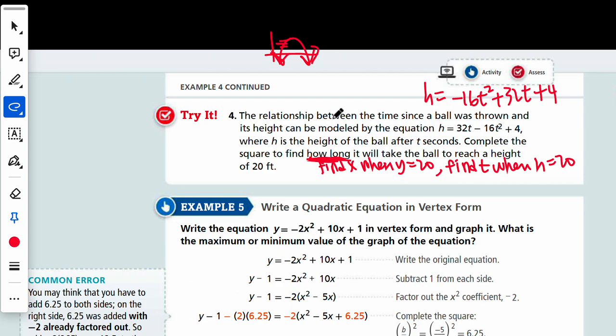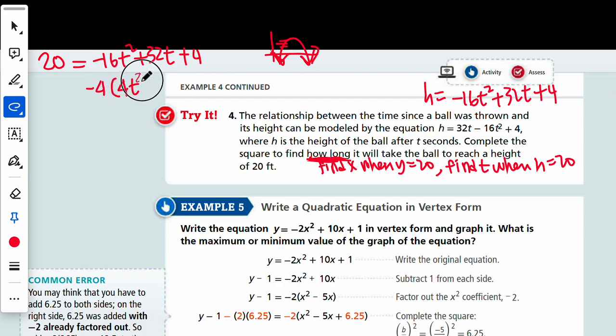That's easy. You just have to plug it in. So h is going to be 20, and then we don't know what t would be, but we can write the equation down and solve for it because we already know how to solve for it. So 20 is equal to negative 16t squared plus 32t plus 4. We're going to complete the square, right? Is this completed? Well, first of all, you need to see if you can factor, because you want a to be 1. So factor out the greatest common factor. So 4, right? You can factor out negative 4.